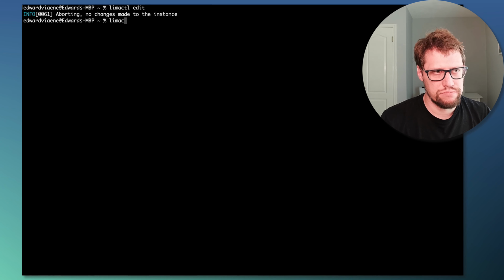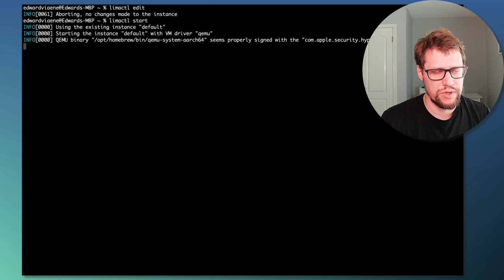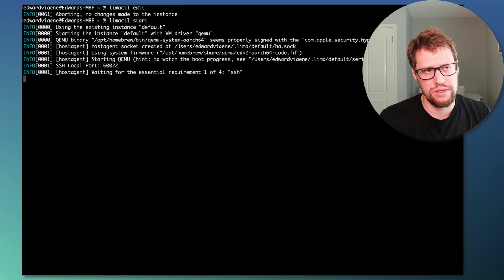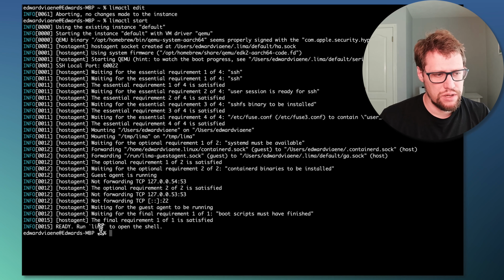So limactl start will then start my Linux VM using QEMU. Run lima to open the shell. So now I'm in my VM. Let's have a look where you have the containerd.sock. We have containerd.sock.